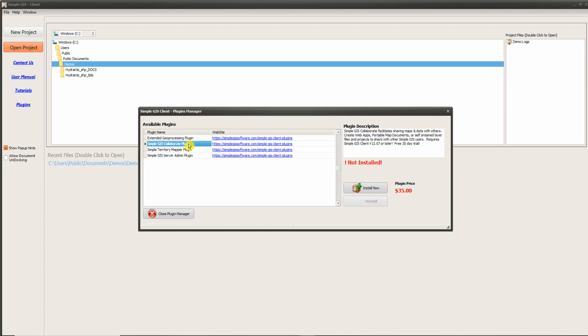As you click on a plugin, you can scroll through the list and read a brief description about it. In addition, there's a link to the website where you can get more information about the available plugins. And you can also install a plugin by simply clicking on it and then clicking on the Install Now button. This will actually download the installer and install it into your Simple GIS Client application.